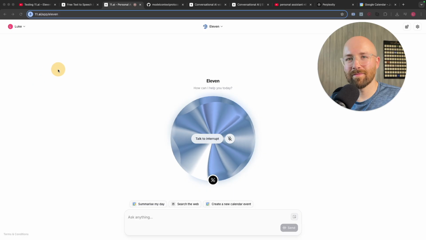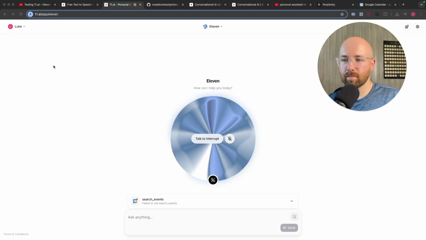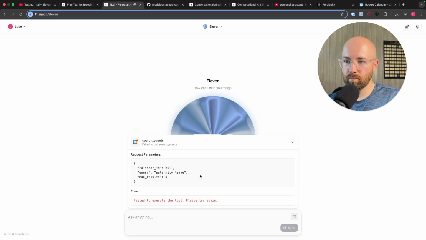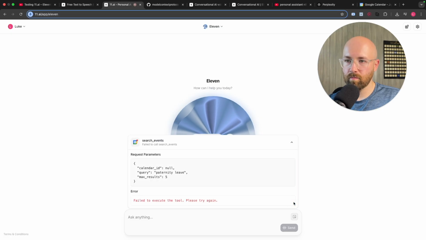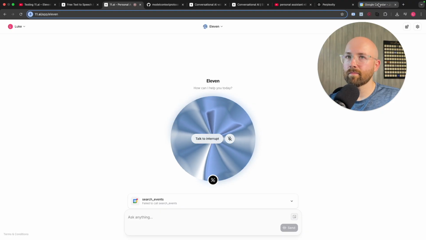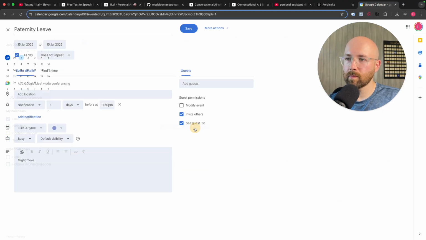Got it. I'll search for the event on July 15th, research UK paternity leave, and adjust the event's duration if it's typically longer than one day, keeping the start date as July 15th. I'll add the details about paternity leave as notes to the event. Just give me a moment to get started. I'm having a little trouble finding the event with the name paternity leave. Could you provide me with the exact event title or any other keywords associated with it? If not, I can search for all of your events on the 15th of July.